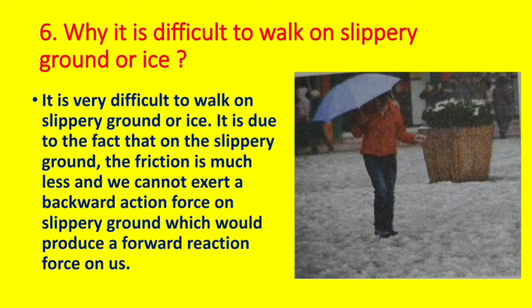Next question. Why is it difficult to walk on slippery ground or ice? It is very difficult to walk on slippery ground or ice. It is due to the fact that on slippery ground the friction is much less and we cannot exert a backward action force on the ground, which would produce a forward reaction force on us.